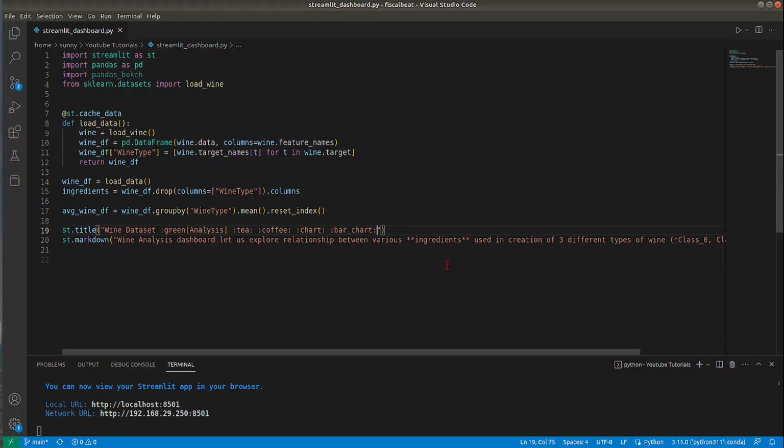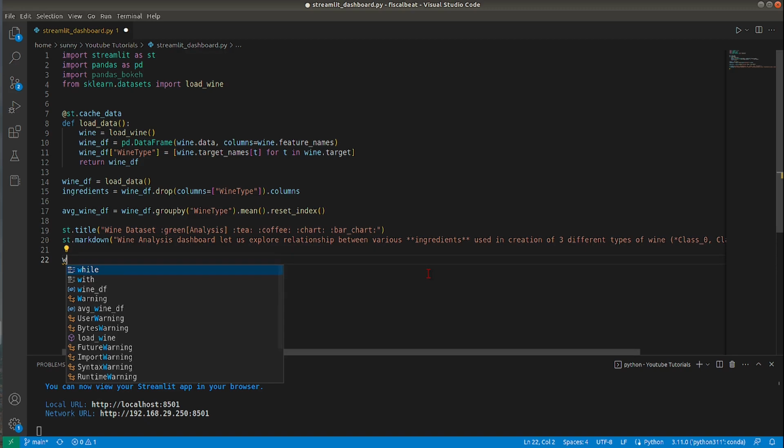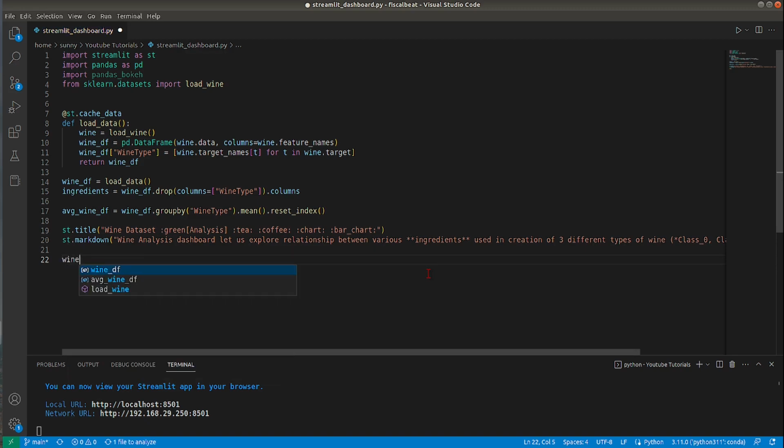Right, so let's go ahead and create our first chart, which is a scatter chart. The scatter chart will show the relationship between two ingredients, alcohol and malic acid, and I will be creating it using the pandas bokeh library. So in order to create a simple scatter plot, I will call our wine df data frame, then plot bokeh, then scatter.